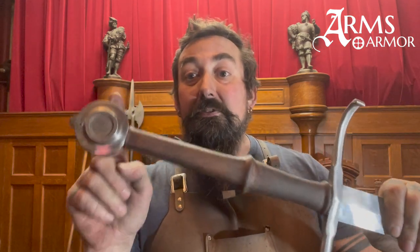You can grind off that peen with a file and then reuse the pommel, the grip, and the cross without destroying the pommel, right? So I'd say about half of medieval swords I've seen have some kind of a peening block on them, and they get more common in my experience as you move into the Renaissance. Now, someone may know more about that kind of chronology than I do, but one thing I can tell you is that it makes it way easier to take a sword apart than if the peen is inside of the pommel. If it's inside of the pommel and you want to remove this blade, you have to drill out that peen or destroy the grip to take it apart. With this one right now, I can just take this blade out, make a new blade and remount it, and that'll work pretty well. So that's one question.